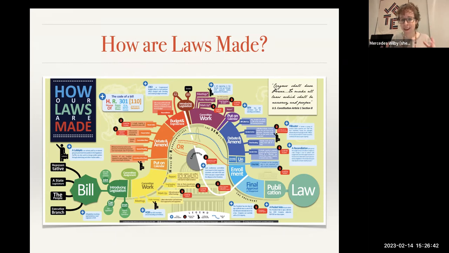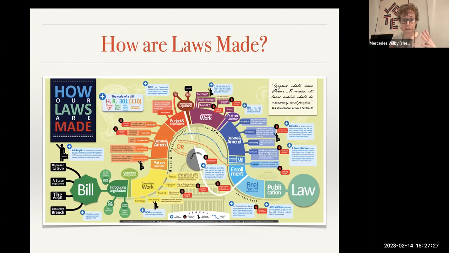Basically, this is a long process, and yet time is the enemy of lawmaking. The longer it takes for a bill to be made, the less likely it is that it will get made. So suddenly we have amendments being made in one chamber and then going back to the other and back and forth. That draws out the time frame, makes it that much less likely that it will pass. If the president vetoes it and it goes back, that is another really long time frame here. We're lengthening again how long it takes to get this bill into a law. So we see then that time is the enemy of lawmaking, and it is a long process.